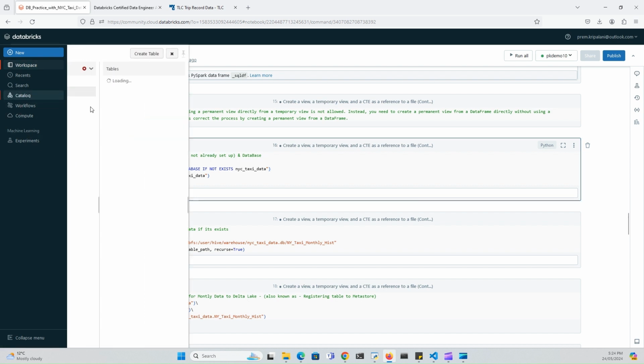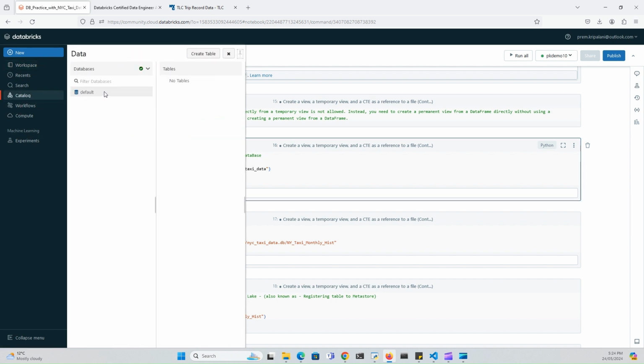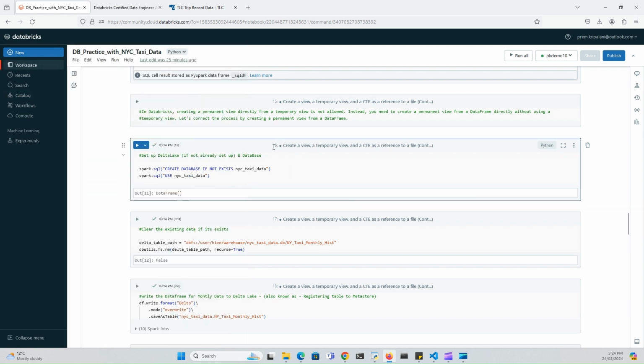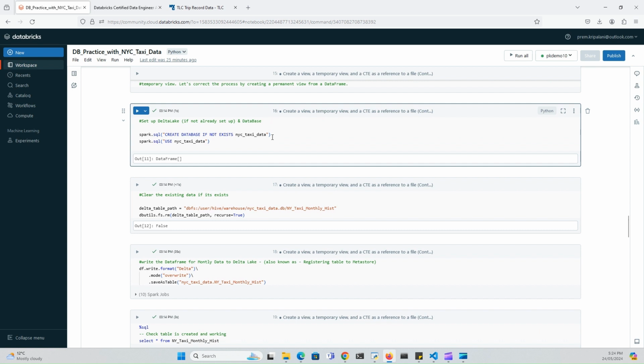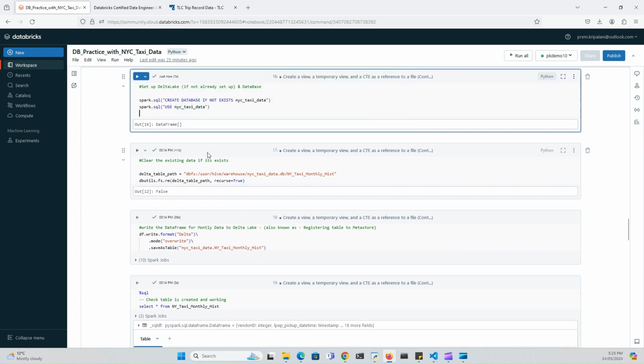Now here you see that in the catalog I have a default database, but what I have decided to do is create a new database named New York Taxi Data, because that's where I'm going to work. So I'm going to run this command: create database, and then use New York Taxi Data database.